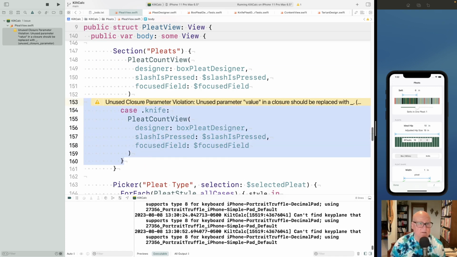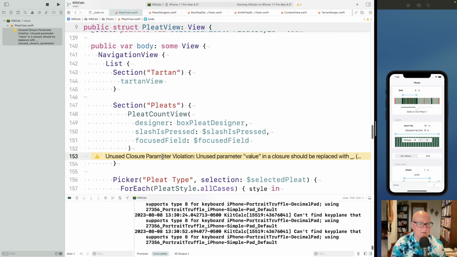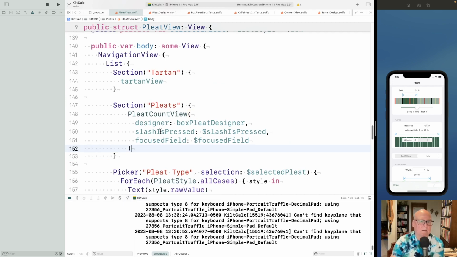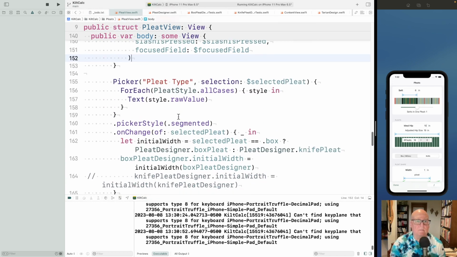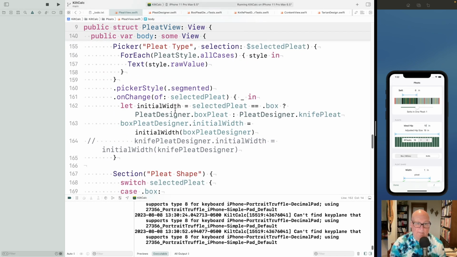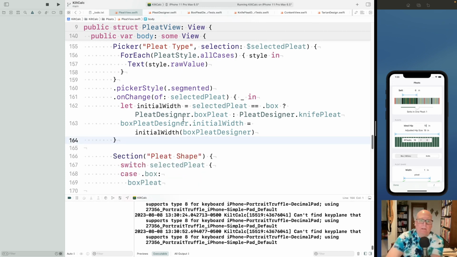I think that's distance. Okay. There's no, oh no, this one does matter. Okay, but this doesn't. Okay, so we're going to choose whether to use a box pleat or a knife pleat on that.